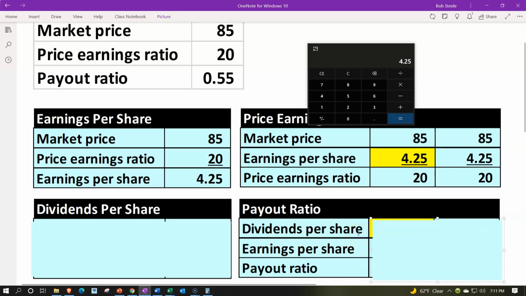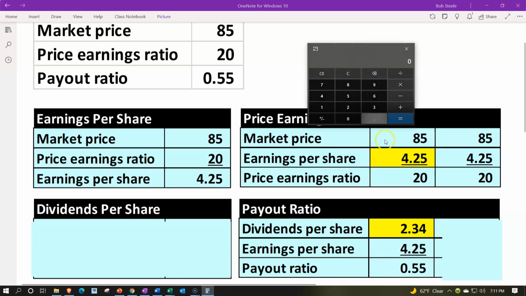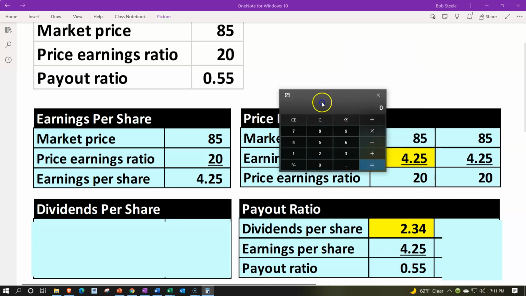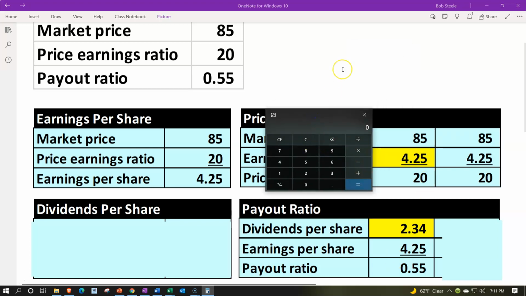And the dividends, of course, is going to be the unknown that we don't know. So we can use that formula once again, backing into the unknown. This time the unknown being the dividends per share, X. And then we're going to say X divided by the earnings per share is going to give us our payout ratio. And if we were to back into that, we could say, okay, this divided by this gives us the 0.55. You could, once again, write it out horizontally. I like to do it in this vertical format a lot of times with these short calculations. I think it's easier to see sometimes and just double check it.